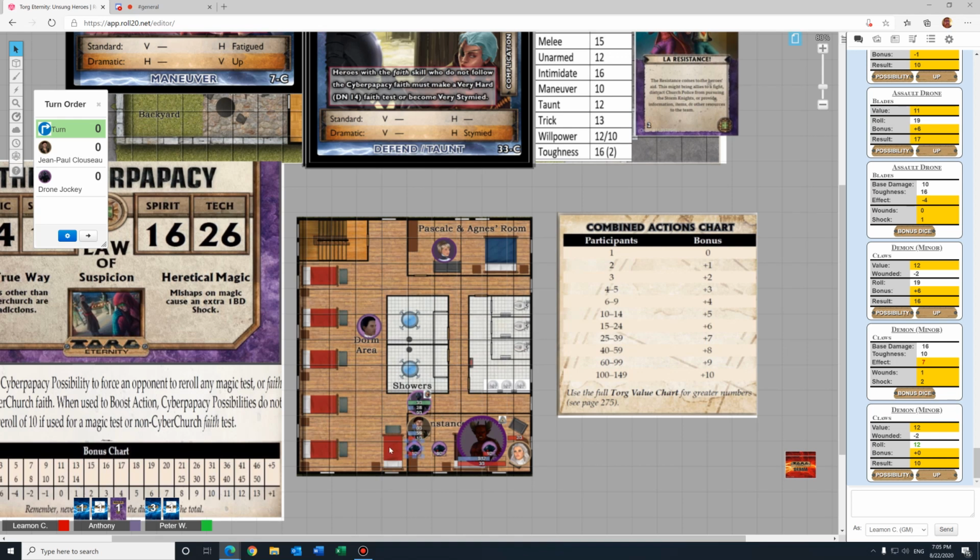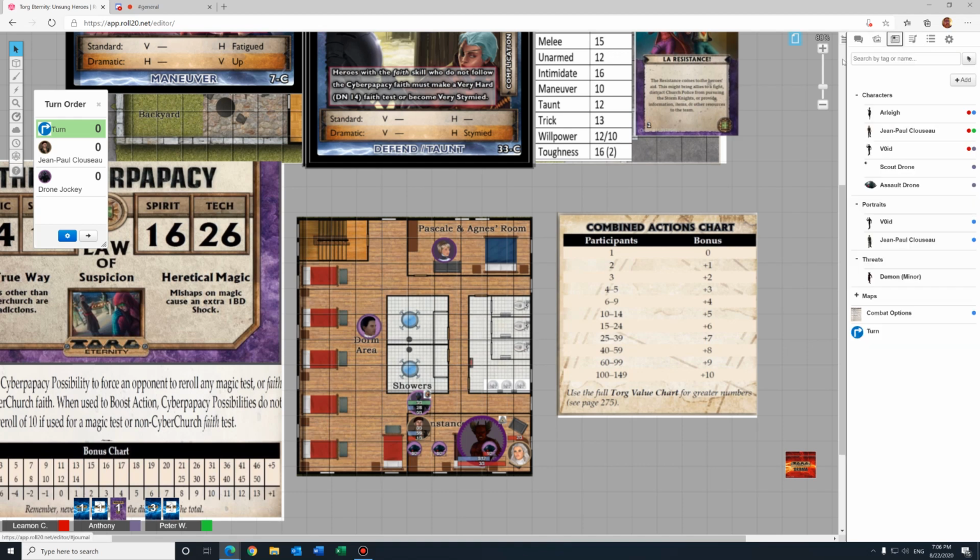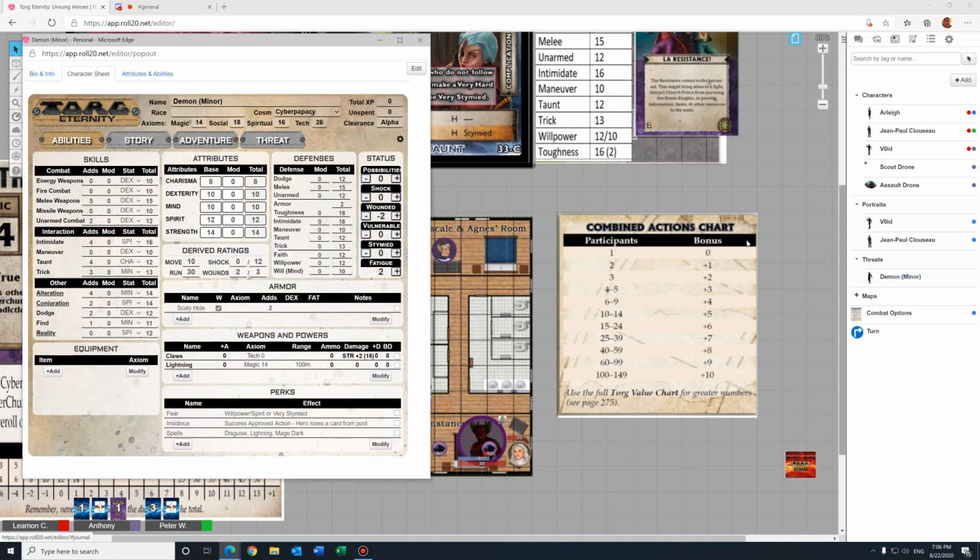And I thought I had. Now the wounded stayed there for some reason. I don't know why. I changed it, my keeps wounds going back to 0. Oh, it's probably because it's on that character sheet. Maybe. Yeah. So automatically I got a 19. A 19, which is a good success.